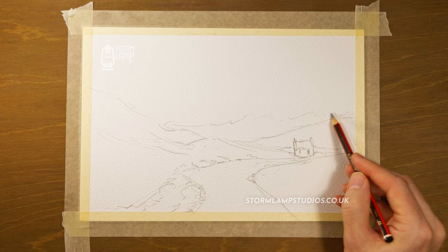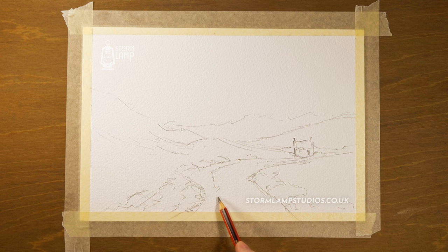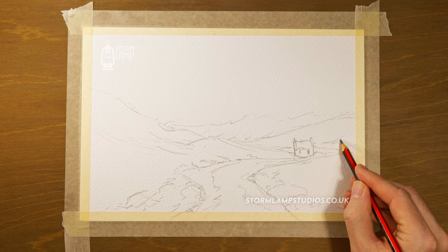We'll maybe have some cloud coming down here — I'm just quickly sketching in the basics. Then we'll make that a bit of a sort of a grass mound at the end here, and then have maybe some tractor marks and so on. Maybe some bits of grass and those fields rising up to meet the mountains, and then maybe a bit more field and grass behind there.